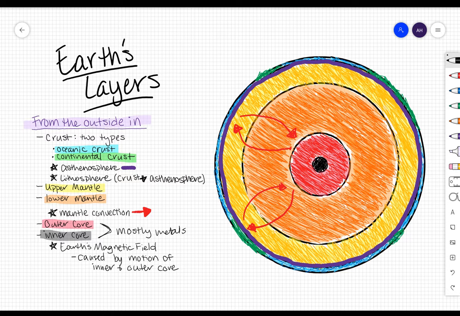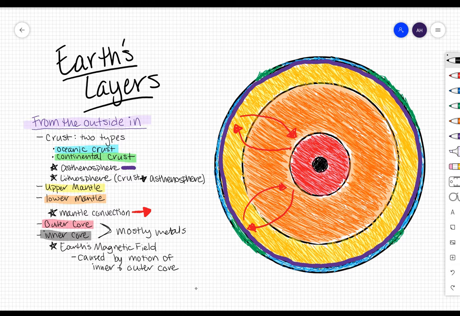Okay? So just to refresh our brains, we are talking about the crust on the very outside, and then that purple layer just underneath the crust is the asthenosphere. But talking about the crust and the asthenosphere together, we call that the lithosphere, and we'll talk about that in our next lesson because we're going to talk about Earth's plates. And we're going to talk about why those plates move, which brings us to the next layer, the mantle convection. Mantle convection is that motion inside of Earth's mantle, which is what makes our plates move, which will be part of our next lesson. Okay?